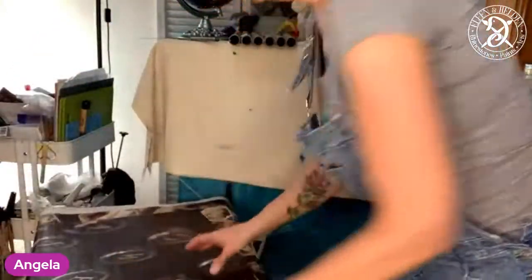Then I've unpacked them, guys. I need your help. I can't decide which one to use tonight, so please help me.